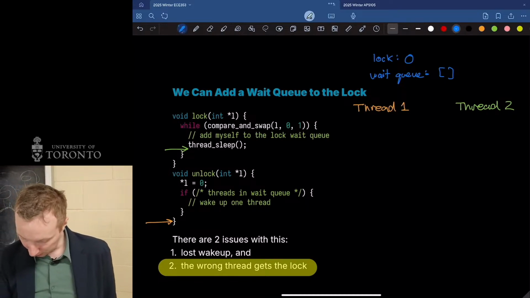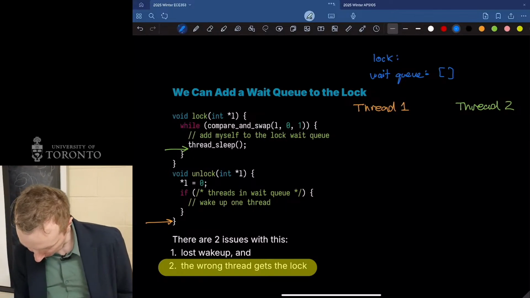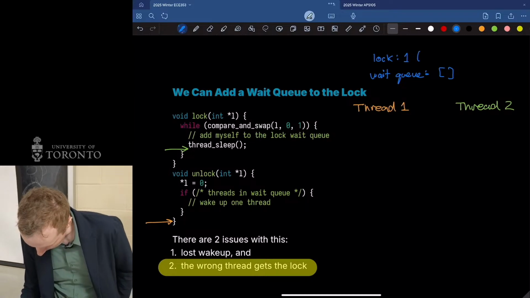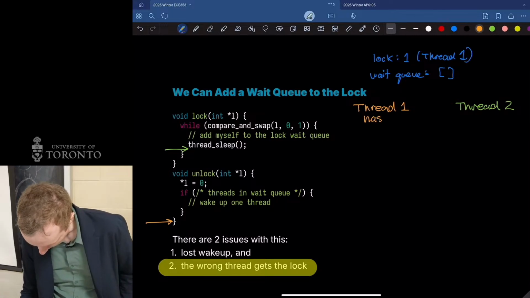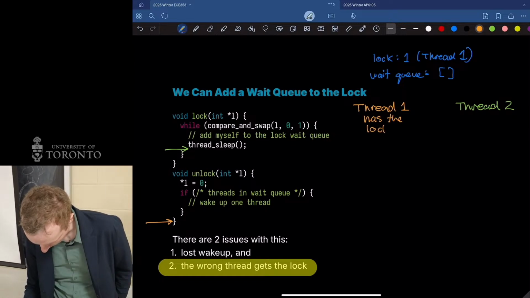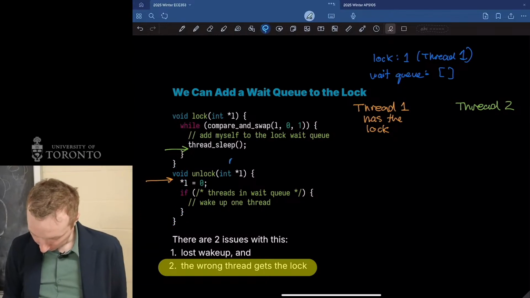Let's assume we are in the current state of something like we had before. The lock value was 1, and thread 1 was the one that locked it. So thread 1 has the lock, and it's calling this unlock function.